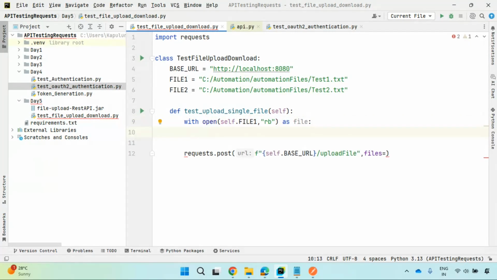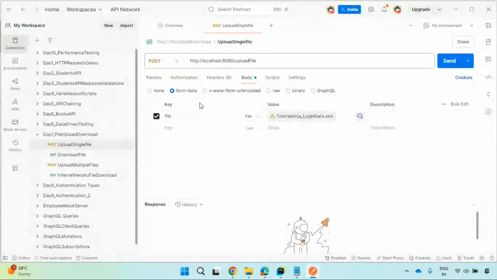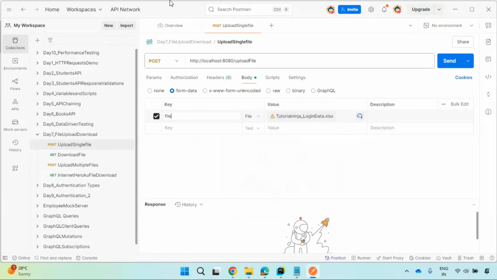Right? Now what I will do, I'll define another variable. I'll define a key. What is that? File, and the file which I opened. That's it. Is it right? The same thing you see here: file, and the file which I opened. So when you try to upload the file in Postman, the file which you see here, the name, internally it is converted to binary data. You won't be able to see that since it is a tool. The same here you are trying to simulate.